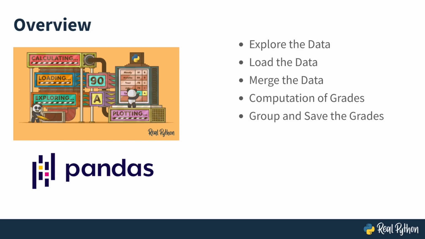So then after we've computed the final grades, we're going to subdivide all of the grades into different files, and each file is going to correspond to each of the sections. So the whole class is divided up into 3 sections, and we just want to make sure that we can subdivide the data so that we get the grades that correspond to each section, so that those CSV files can be used for other purposes like submitting final grades in some sort of online form system. And then just for fun, we'll do a little bit of plotting and some basic statistics just to give us a little bit more practice with some of these built-in features in the pandas module.